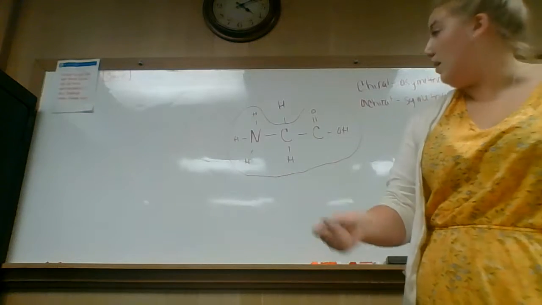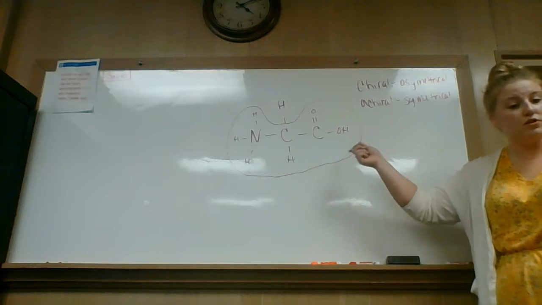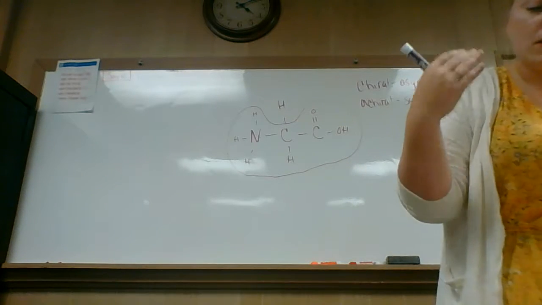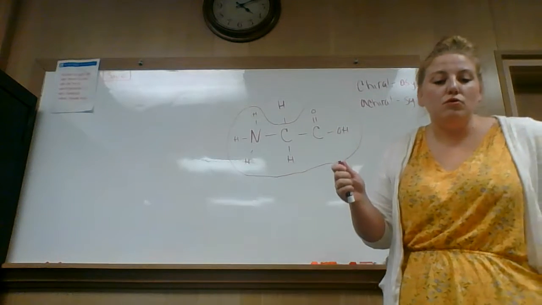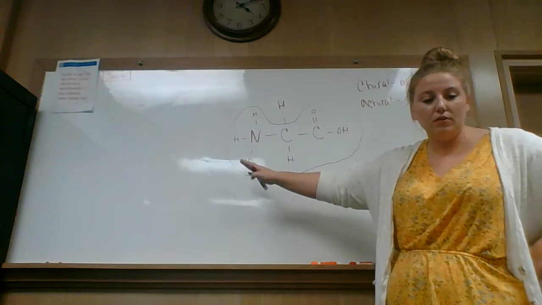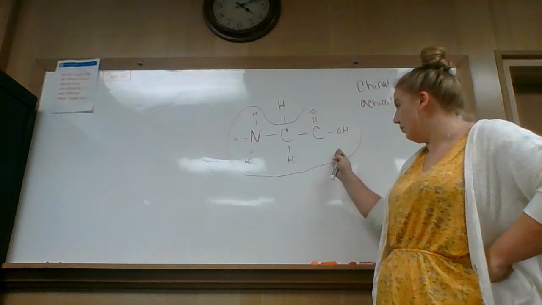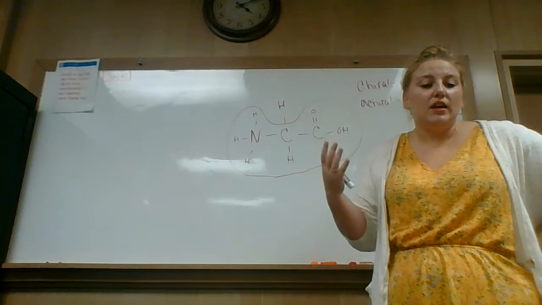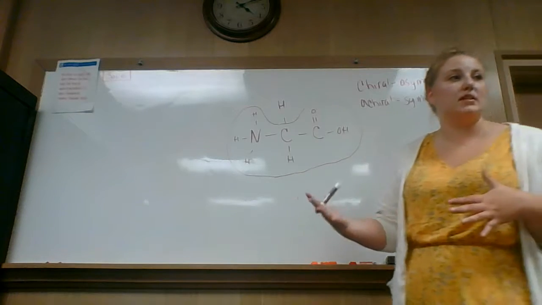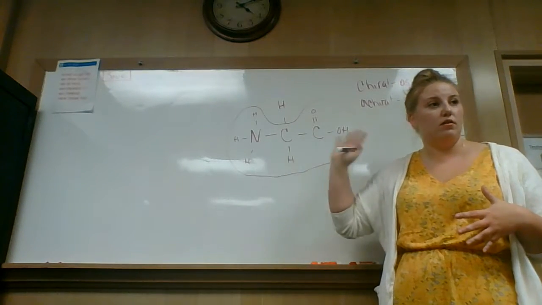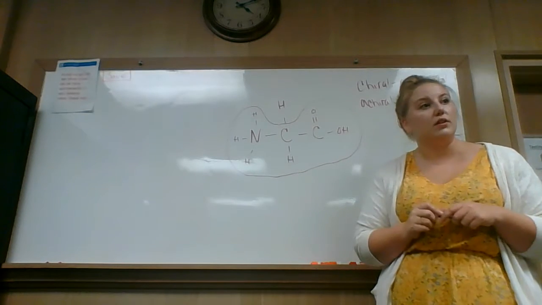Okay, the next piece. When I had drawn this with a positive charge and this with a negative charge, that's what they're talking about in topic three. So know that all free amino acids at neutral pH contain a positively charged amino group and a negatively charged deprotonated carboxyl group. The key here is a neutral pH. When you get to a more acidic or a more basic pH, you only have one of the charges. But you know what it looks like when it has the two charges, so that's just what it looks like at a neutral pH.